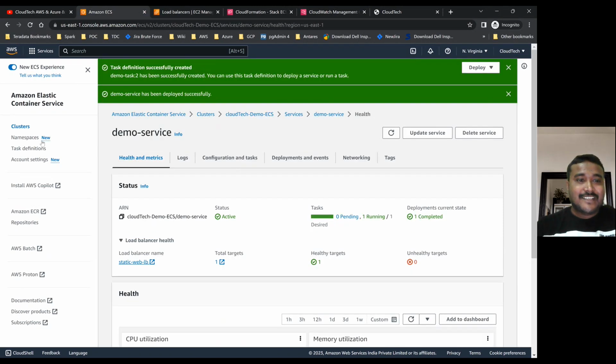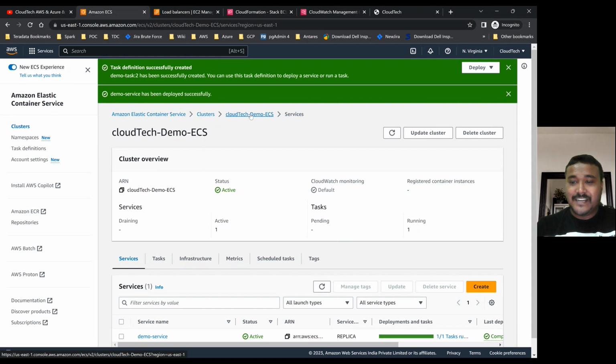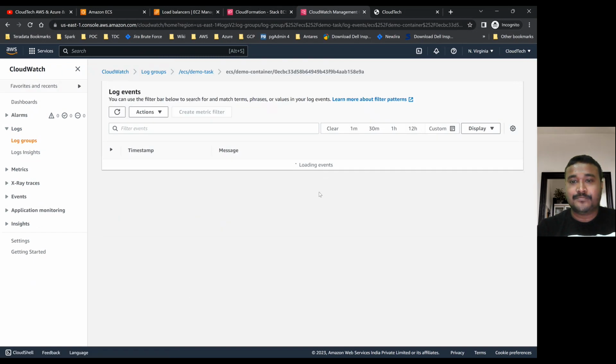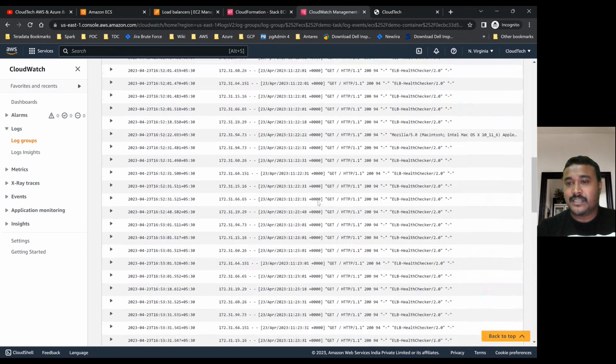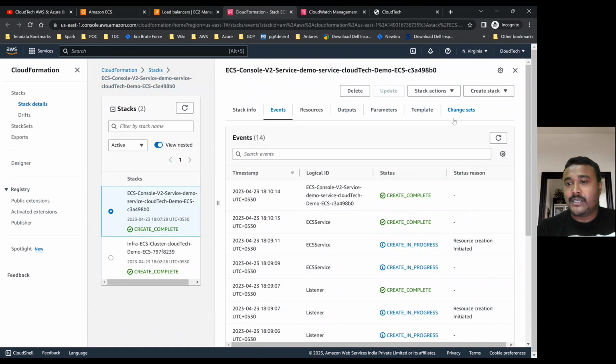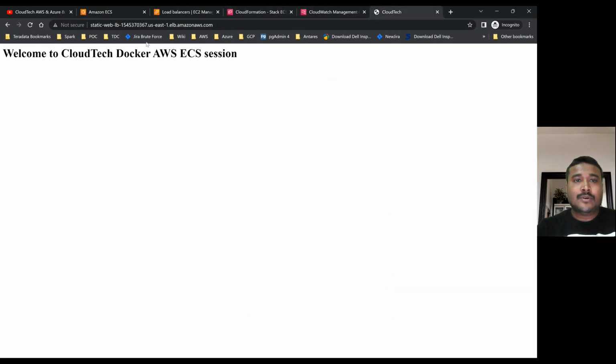Okay, very interesting, right? So it's done. We can check the logs also here, like I said, in CloudWatch, what is happening. We can check the logs here. Let me show you, all the logs are going. You can check what it is creating, the startup, all these things. Okay. And also one more thing you can do: in CloudFormation you can check all the tasks, right? It's completed. Something like that.